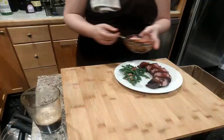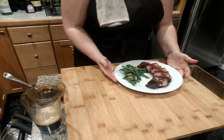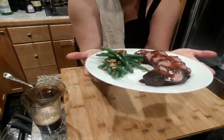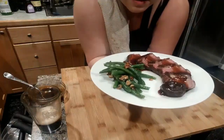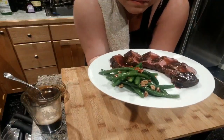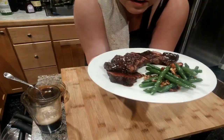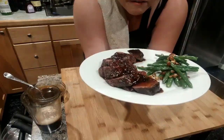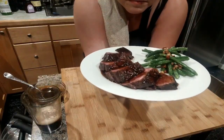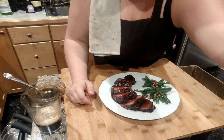All right. So, we're gonna bring this up to you guys. So this is what it looks like when it's all done. Pretty good, pretty good, nice and clean. No real spillage or anything. Perfect. So that was our duck.